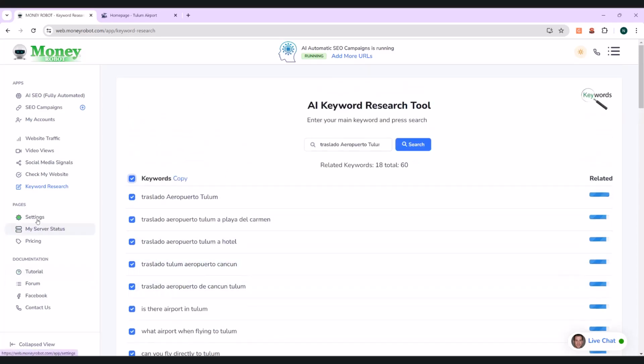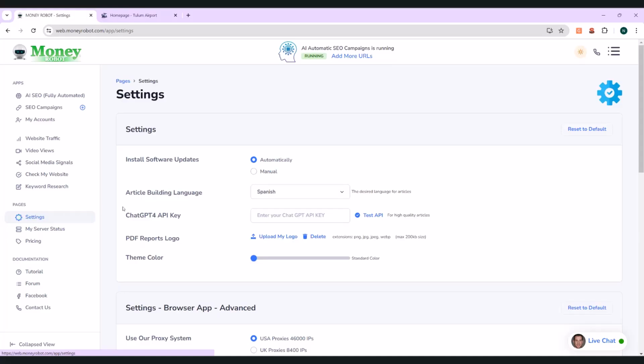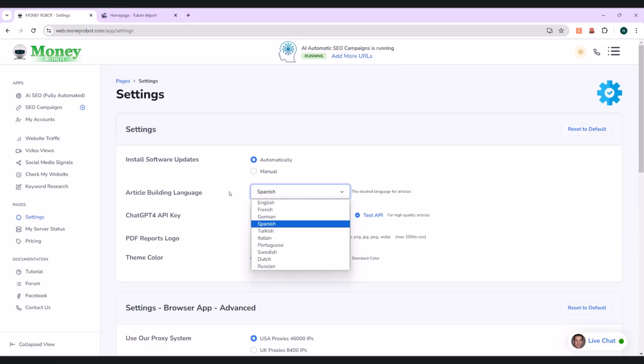Okay, now let's talk about settings. In here, you can choose automatic or manual updates. Of course, I will leave it automatic. In here, it will depend. You see how this changed to Spanish after I created one manually in Spanish. But that's really wow.